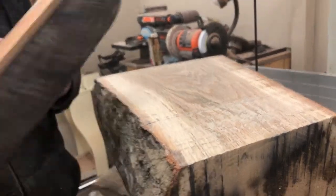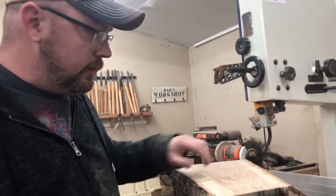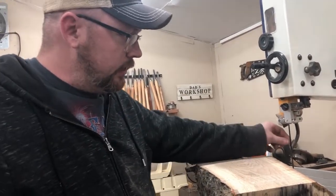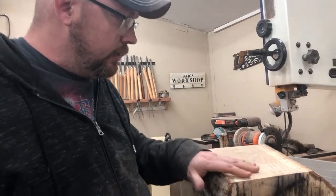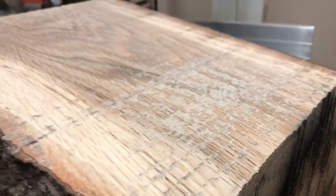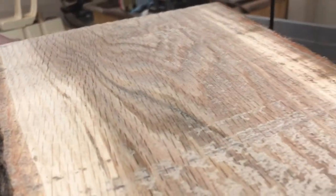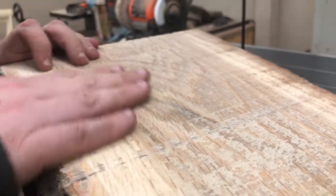So guys, as you can tell, I really needed a wider blade on right now, but I've had this one on here so I could cut bowl blanks and not bind up the blade. So I just wanted to see how good it would cut through there. And you can tell, other than a few little parts here that was probably more my fault than anything, this is a very smooth cut for the bandsaw especially.